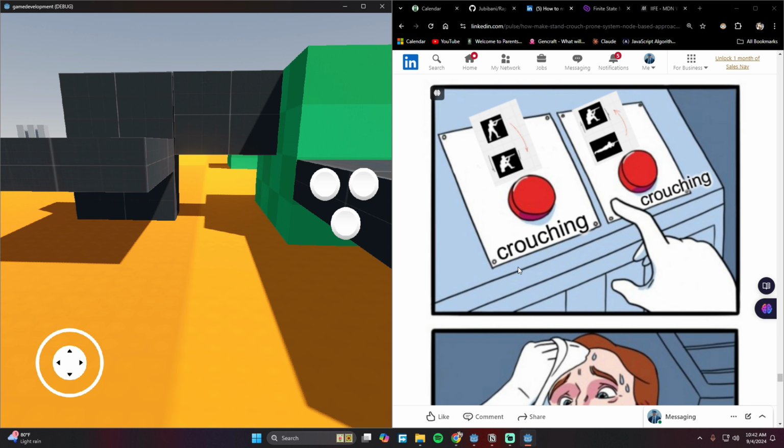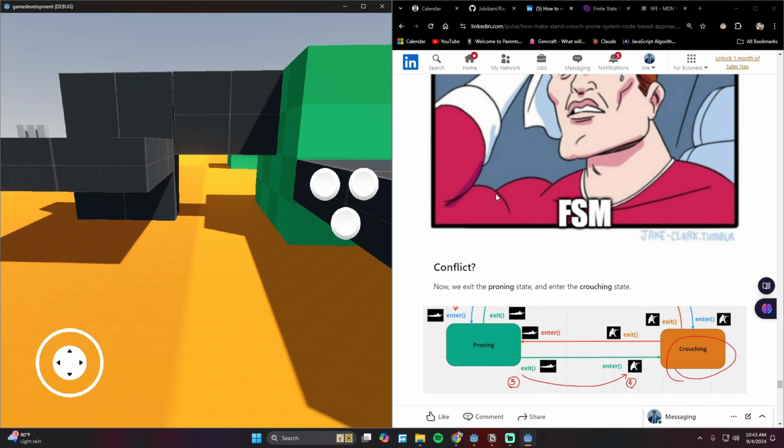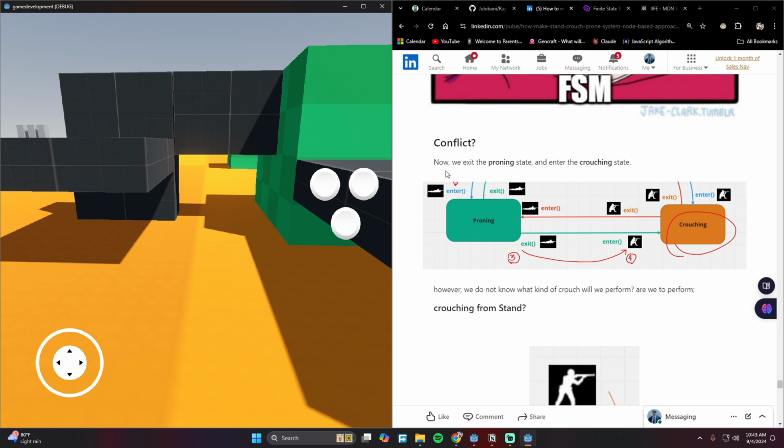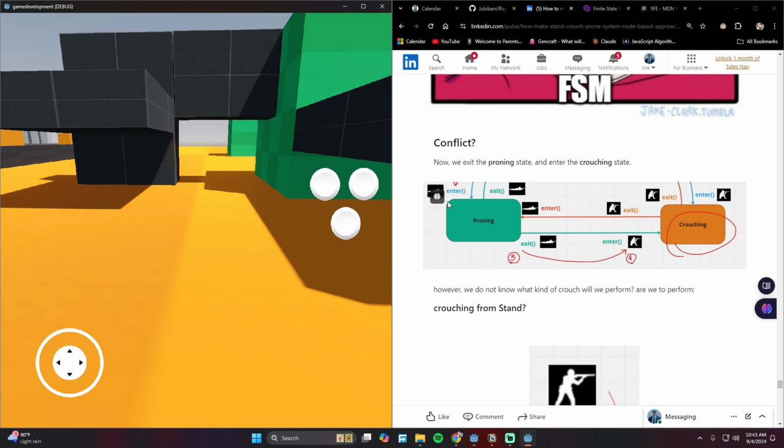However, if the code was compiled on a computer, the finite state machine you implemented would take either this one or this one, because it's a computer, and it basically does what you tell it to do, and it would have a conflict. So anyways, now exit the proning state and enter the crouching state.